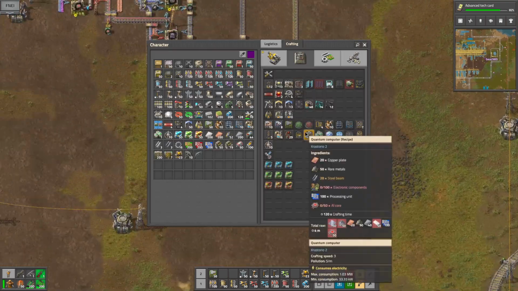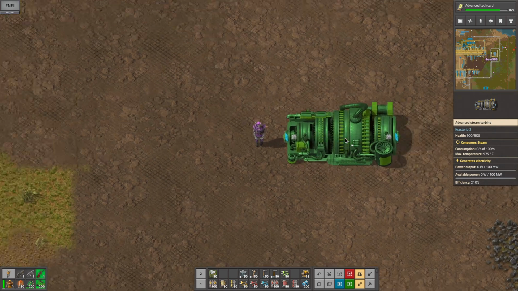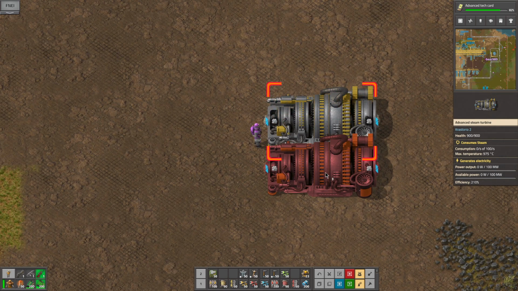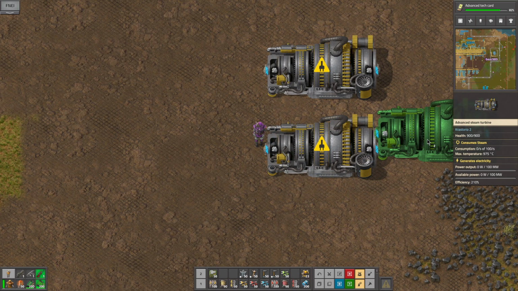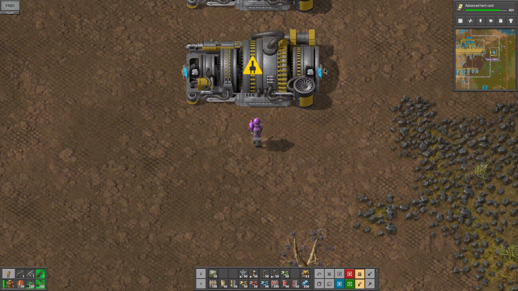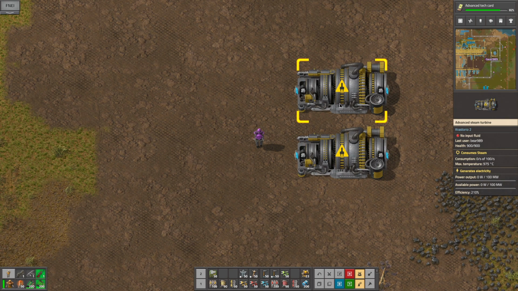Alright, so let's grab 4 of these. And first off, how big are they? Oh, that is a beautiful, absolutely beautiful model. Now that is what a turbine looks like. I like it.